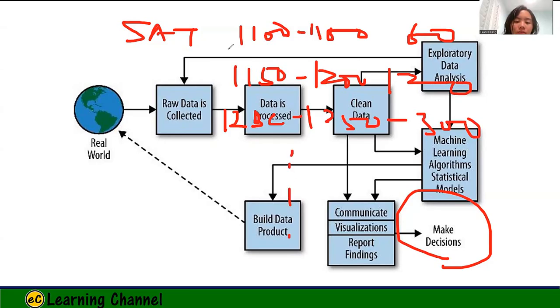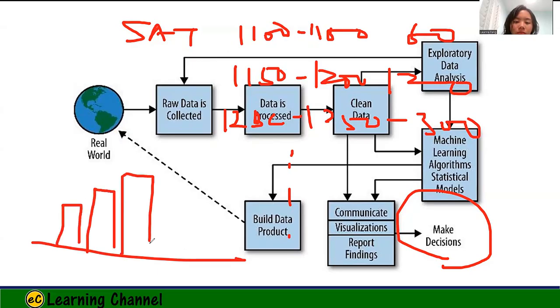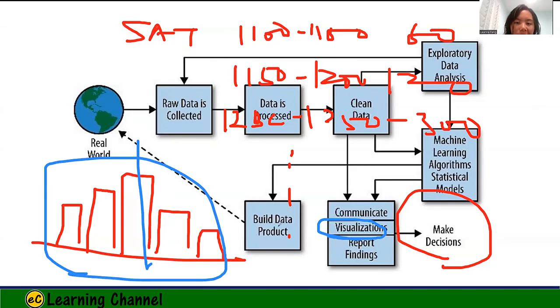So you will get the so-called bar chart. You get a bar chart for each different range, and then you make a decision. Okay, this is called data visualization, how you make your data representable in a bar chart. Is that okay?